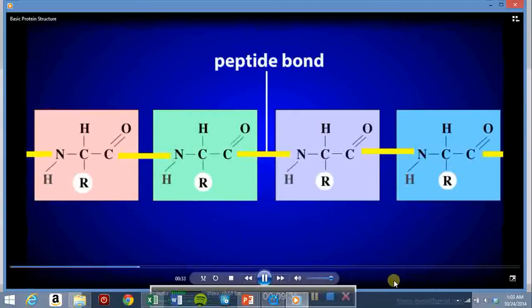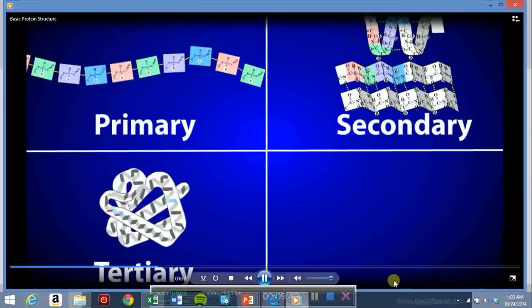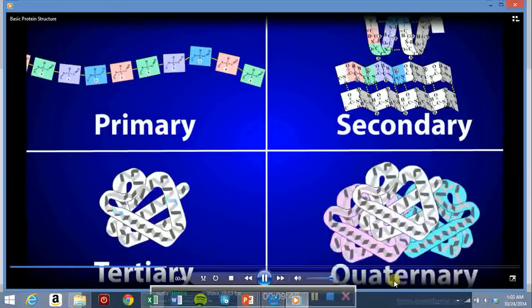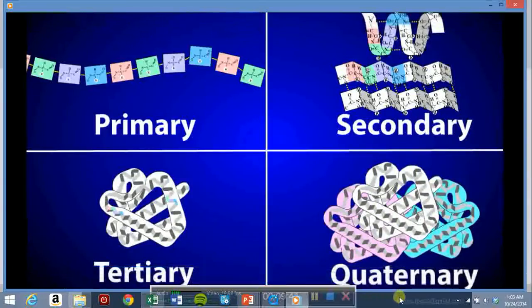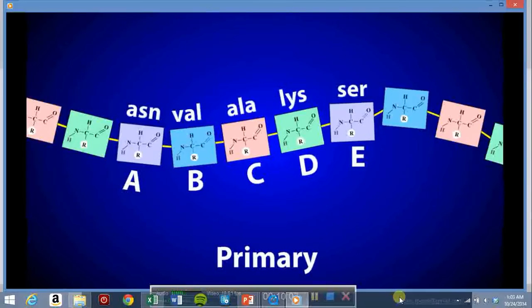As these chains form, the polypeptide develops multiple levels of structure, which contribute to its overall shape. These levels are called the primary, secondary, tertiary, and quaternary structures. The primary structure is the order of amino acids in the polypeptide chain. Amino acids can be likened to letters in the alphabet. Just as thousands of words can be constructed by varying the 26 letters in our alphabet, so too can different proteins be created by varying the number and sequence of just 20 amino acids.